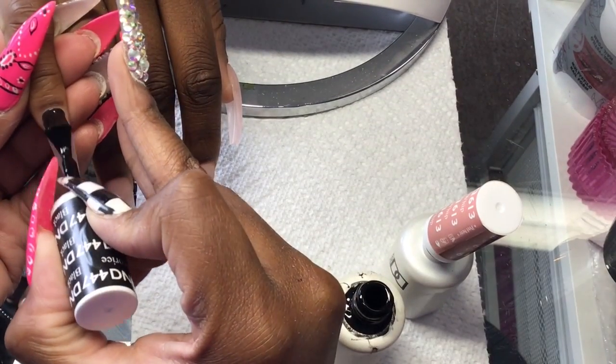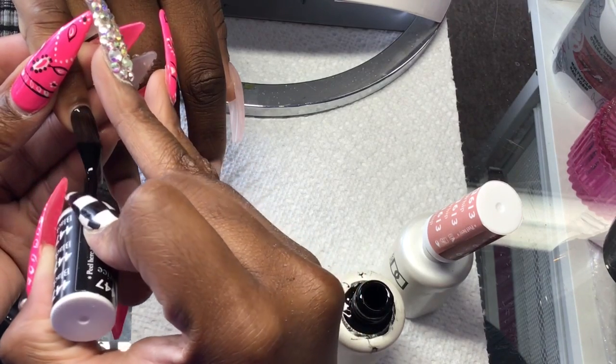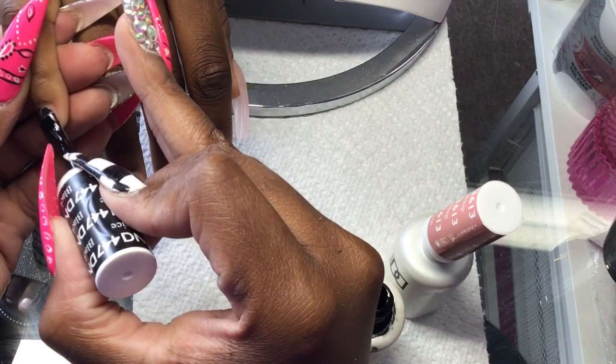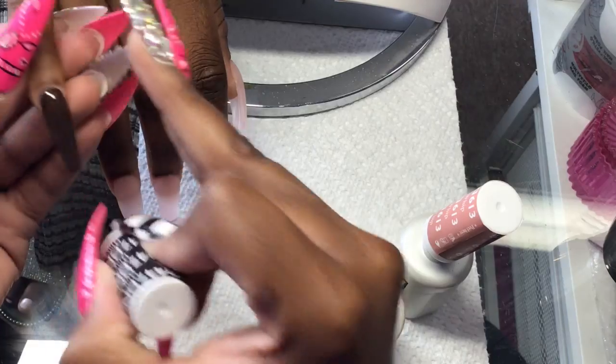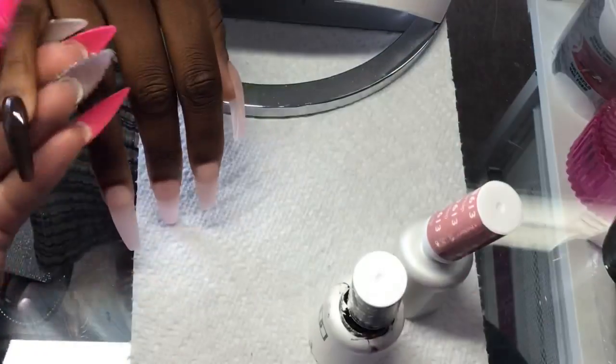Alright, after I have filed, buffed, and had my customer rinse her hands, remember before you apply gel polish, you do not want to apply any oil, soaps, or lotions. Just have them rinse with water. You can even use acetone or alcohol. Just be careful and make sure the nail is dry before you apply your polish.